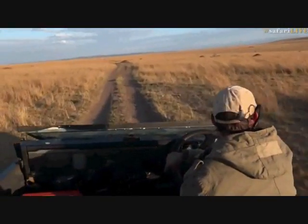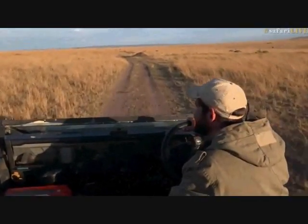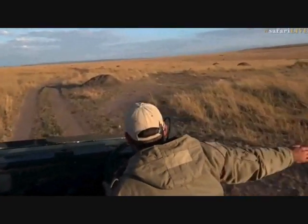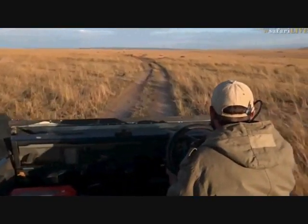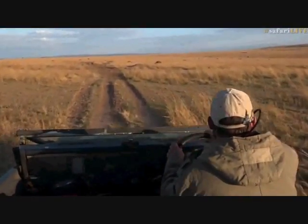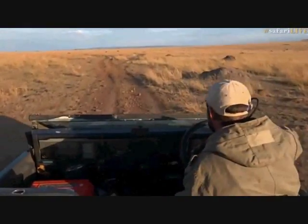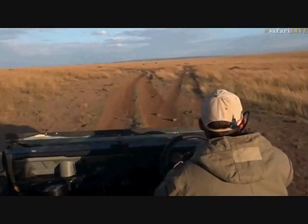One thing I will tell you for free is that driving around this place at night is seriously, seriously confusing. I guess maybe, of course, these large open plains with not too much to distinguish, at least in terms of landmarks at night, makes it a bit tricky. During the day, it's one of the easiest ecosystems I've had the joy of getting to know, but at night it is certainly very different, and to be honest, once or twice I found myself driving around in circles. But the longer we spend out here, the better we'll get.